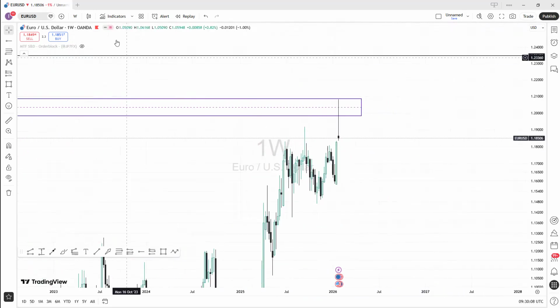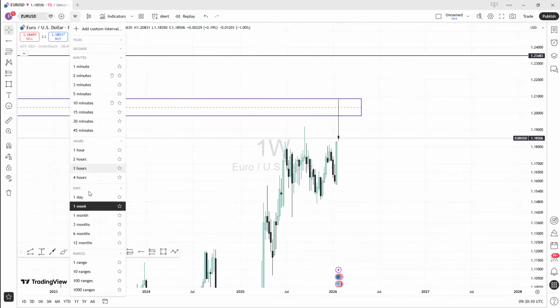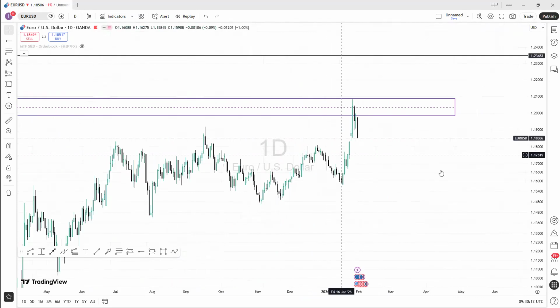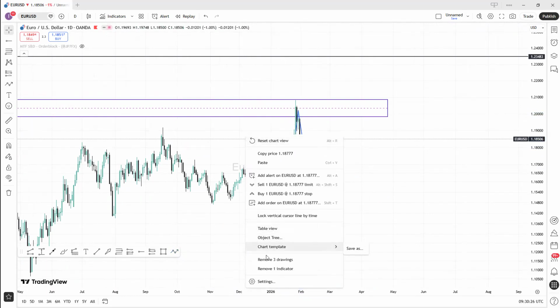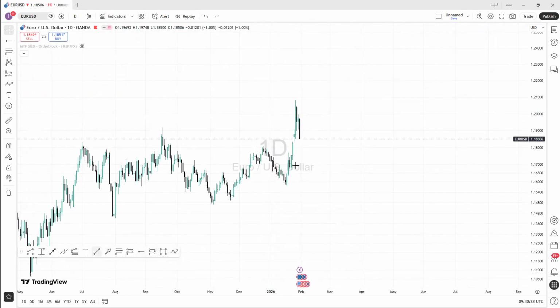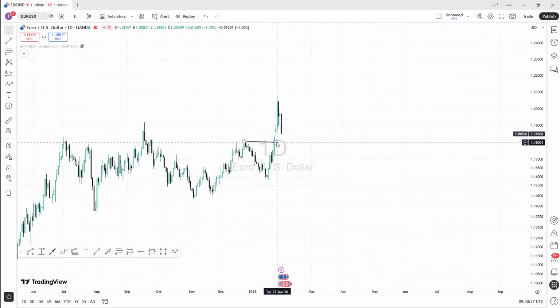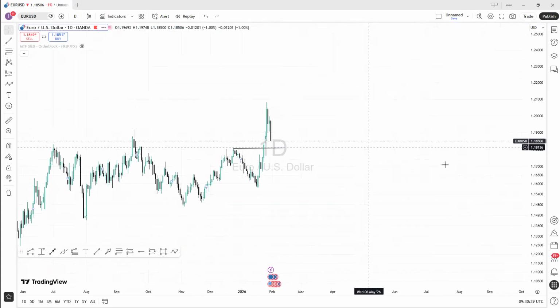Okay, so we can shift the time frame to lower time frame. Let's see on daily time frame. Daily time frame, you can see a very good reaction from that weekly fair value gap, and can see now we are in downtrend, but can see the market structure here. We have break of structure here. Can see that the break of structure created a good support level.